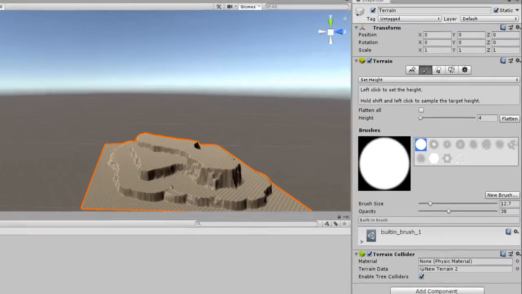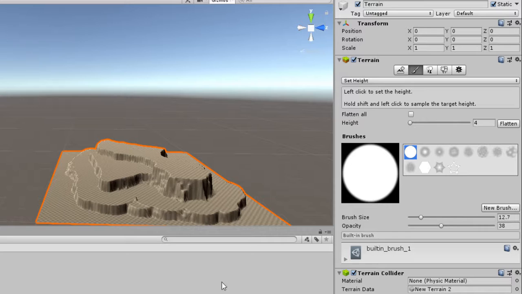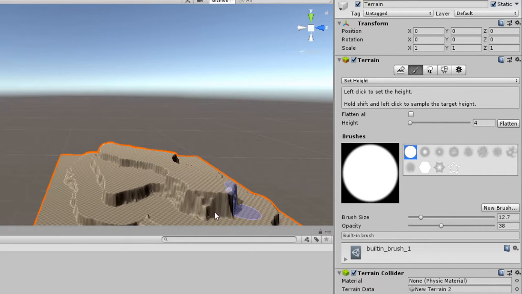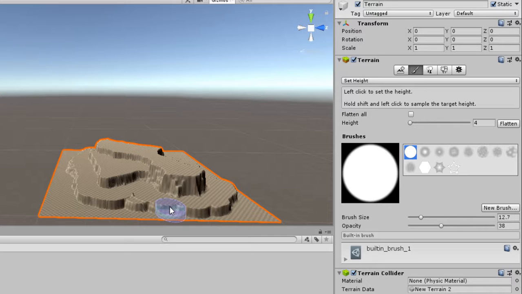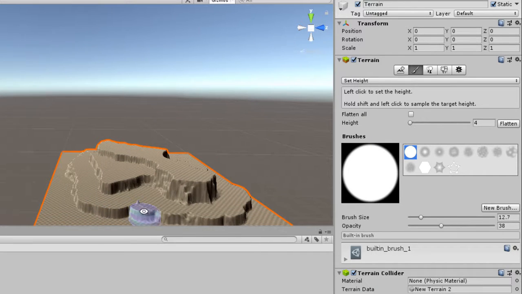And we are back. So this little crazy shape that I have going on here, the very top part, was at the 13 height level, and it was just too high for what I wanted, so I went down to a 9, and that's the next level. Then I said, well, that's kind of high, so I went down to 4, the next level. So what I'm trying to do here, folks, is the whole square here is going to be covered with water, and I want that water to come up to that first level.